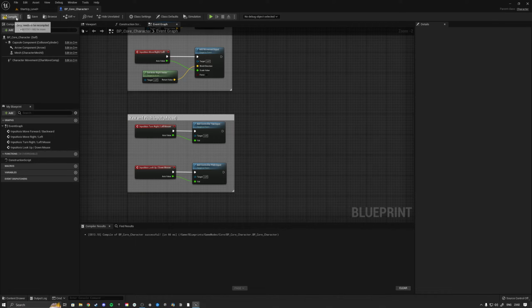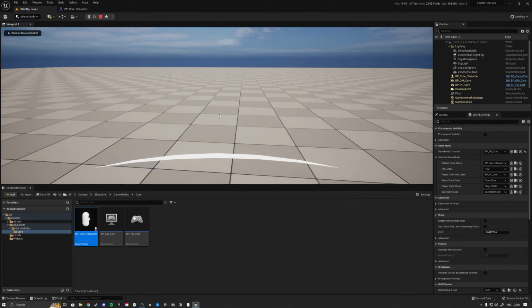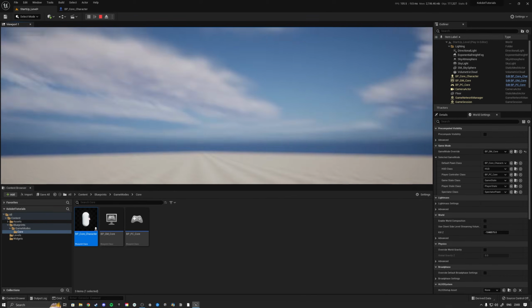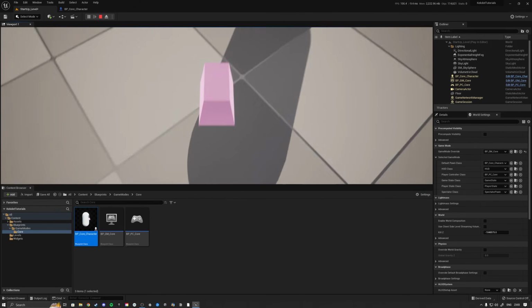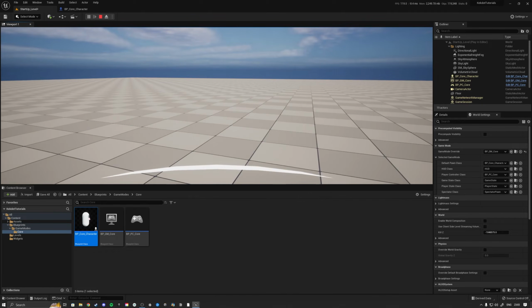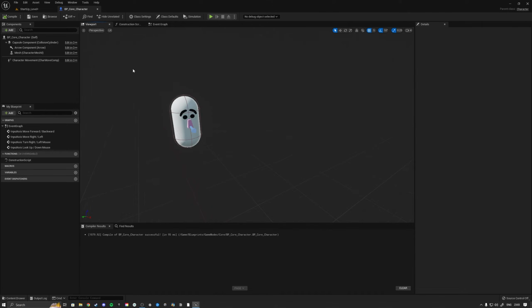All right, so now we got that. So what will happen right now if we click play? Well, let's take a look. We're gonna hit play and we basically fall into the floor. We see that the capsule's over here a little bit and we can move forward, left, right, and we can look in all directions, and we see that our nose here is actually turning in the right directions. But this is not really the camera that we want. So next up, we're gonna be attaching a proper camera to this guy.